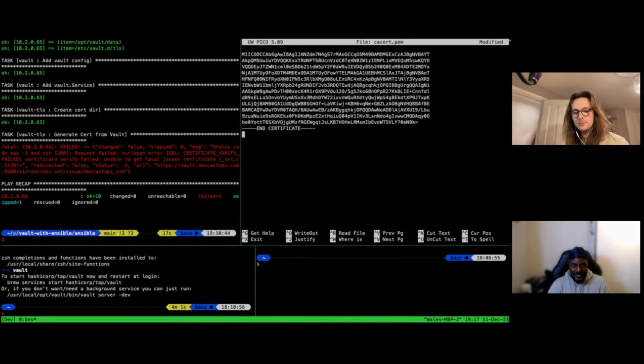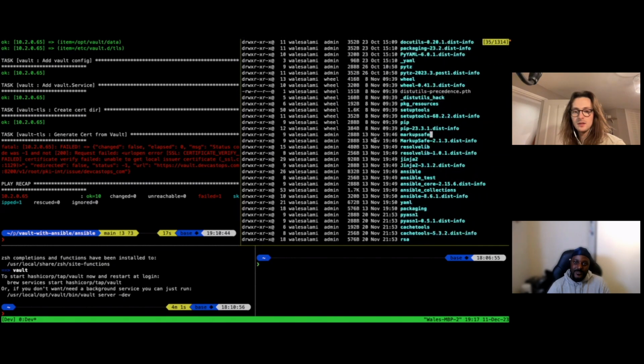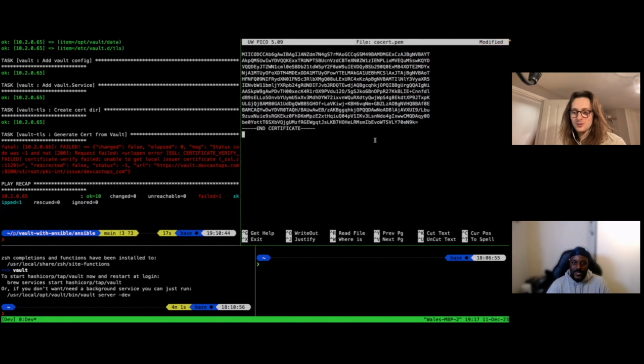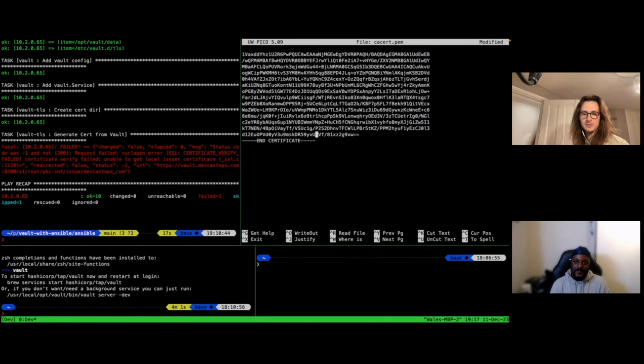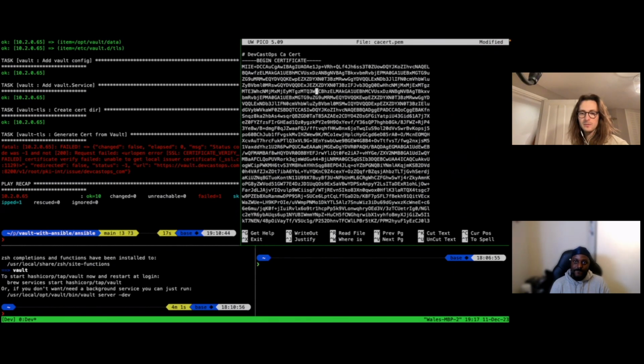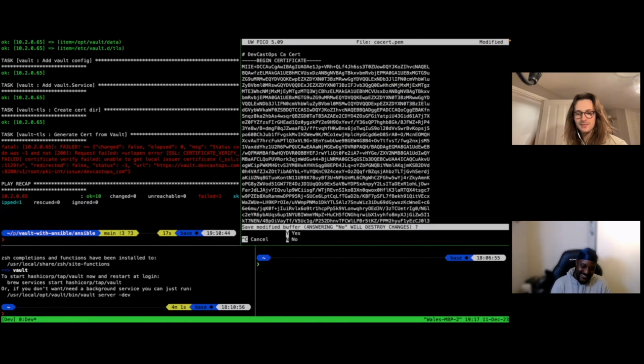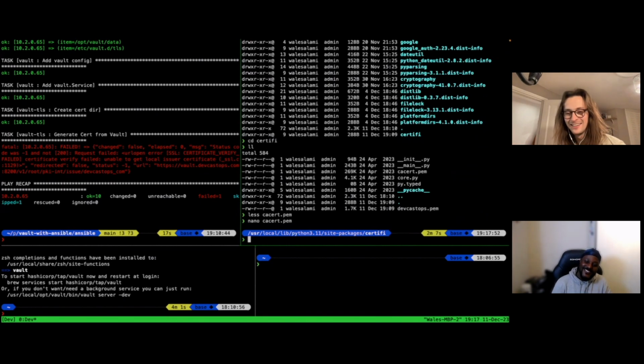Let's do the same as them. Were there any gaps? There was comments. I like how you scrolled using your scroll wheel after doing it. Devcast ops CA set. I think I have my iTerm set up to be able to scroll using the scroll wheel using Vim. Oh, no. Unknown command. What do you mean unknown command? Oh, good. Imagine having to do this. Scrolling again. That is good.